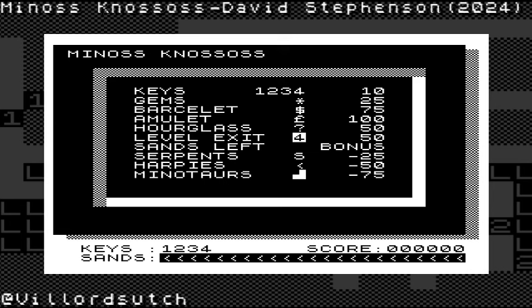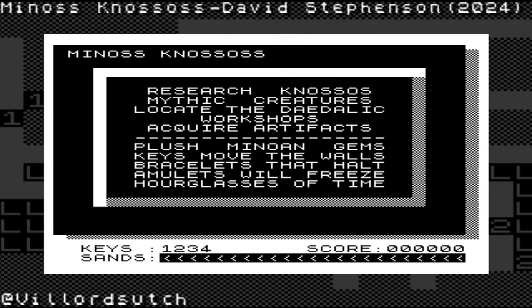It's in the same vein as tut-tut, which I really liked. That was on the ZX81, the ZX Spectrum. It's an arcade puzzler. It's got mini minotaurs in it, in this one, because it's Greek. Right, we've got it. We know what we're doing.